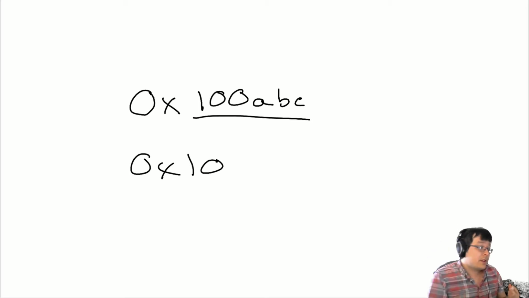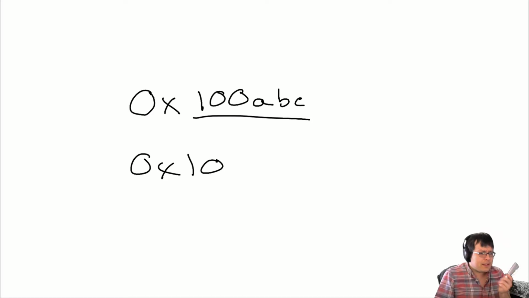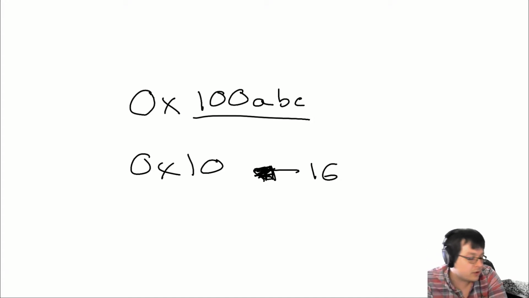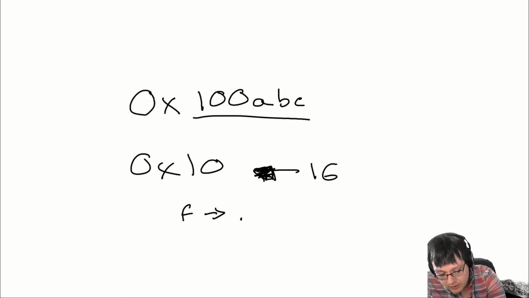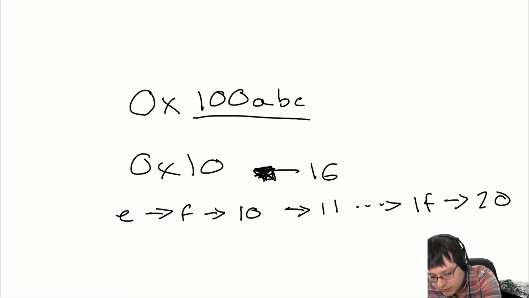That's address not 10, well technically 10 in both decimal and hex, but actually, oh no, that would not be 10 if it was in hex. Actually, that would be 16, address 16. Yeah, because 10 in hex is 16 in decimal, right? Because you go all the way from 0 to 9, A, B, C, D, E, F, and then from F you become 10. And then you go 11, and so on until you get to 1F, and then you get to 20, right?